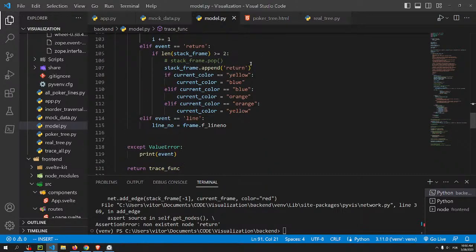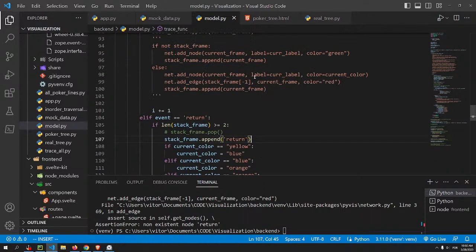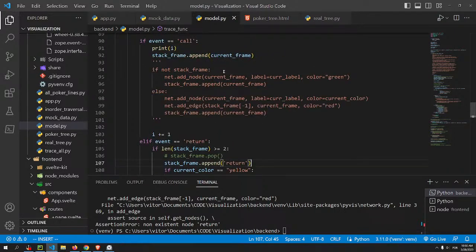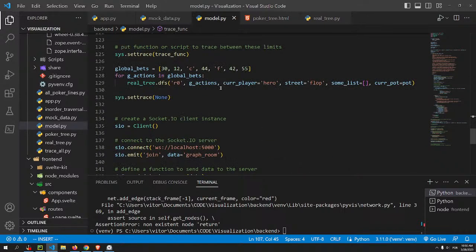Oh, it's messing up. It was messing up because I was returning. I was just appending, and then it was trying to create the connections there. So now I think it should work.